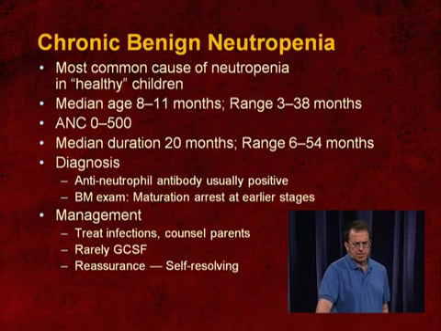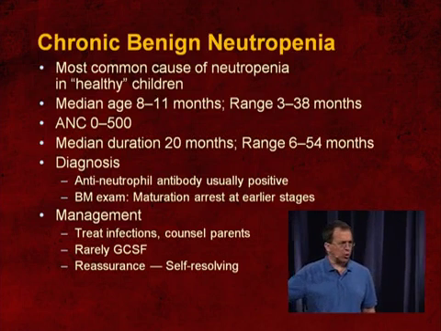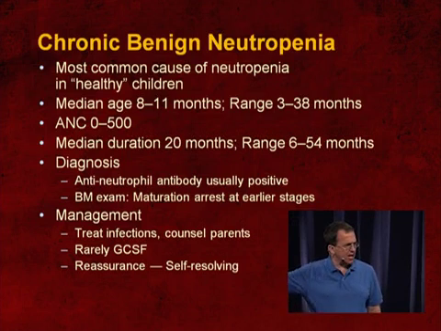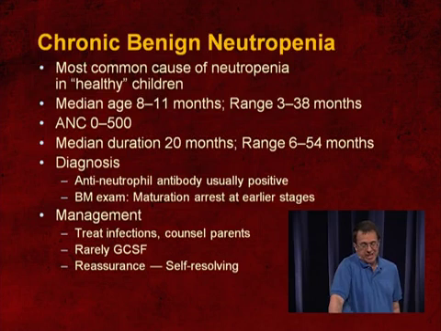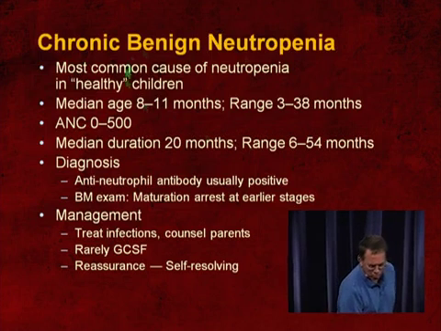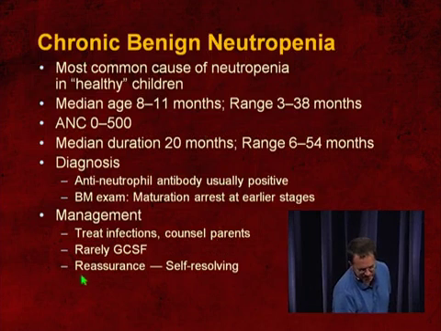We can diagnose it sometimes with anti-neutrophil antibody, usually positive. The bone marrow exam shows maturation arrest at earlier stages. Remember, you're not getting to the final neutrophil. Management: treat it if it gets an infection, counsel the parents. But the number one treatment on this is reassurance, self-resolving. Okay?